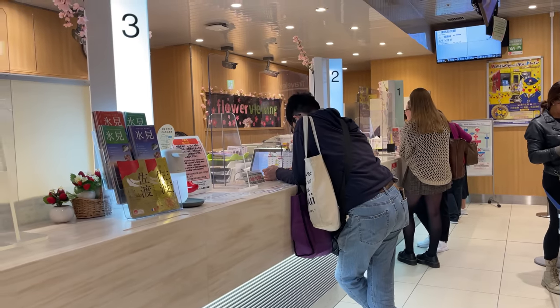Another tip for you to remember about Japan is that there's no tipping at restaurants. Even though you have the most amazing food with the most amazing service and you're wanting to give them extra, instead, just say arigato gozaimasu, which means thank you so much. Also, the more slurping and the more smiling you do and the more excited you are when your food comes out, the better. I mean, the food is amazing, you guys, just trust me.